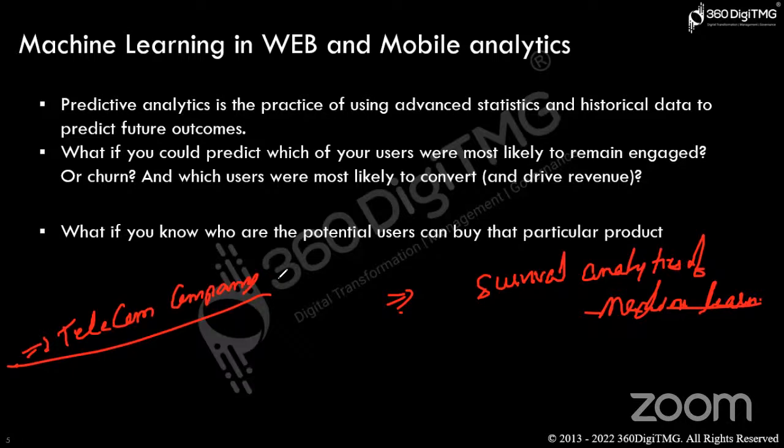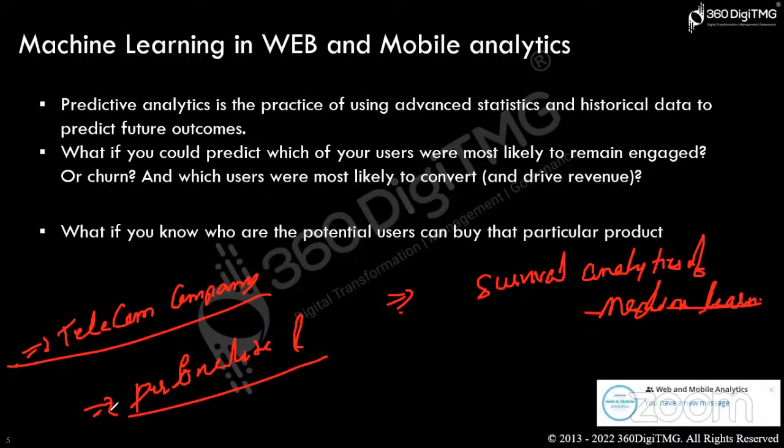But if you know that whatever the candidates or the customers coming to your website are the potential users, in that case, what are the decisions that you can make? If you know that this particular person is gonna churn out this week, in that case, what will you do? You will create some personalized offers, and you can simply send them to that particular customer's mail or particular customer's mobile number. If you have details, in that case, you can simply send, yeah, we'll be giving you personal offers, if you would like to buy it. That is what BigBasket does, and nowadays there are so many grocery sites also, right?